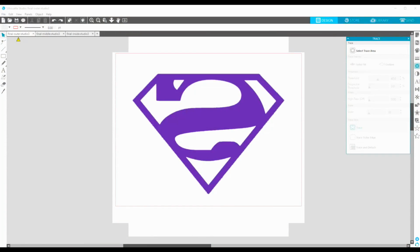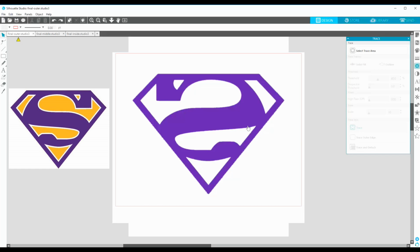Okay, now that I've created my 3 separate images using Photoshop, I've loaded them up in my Silhouette Studio 3 here, and you can see there's the mirrored image of the purple S.